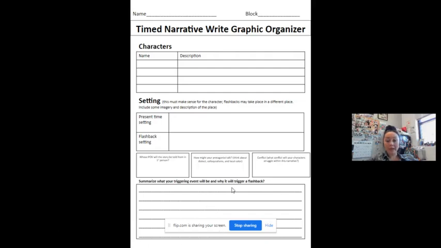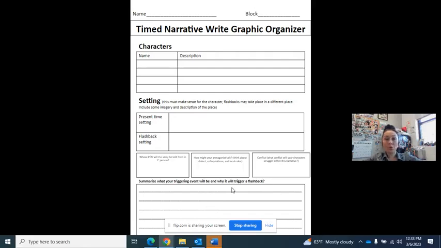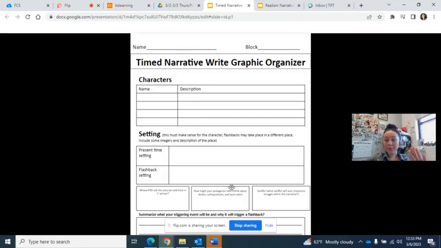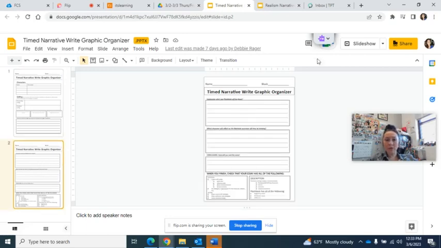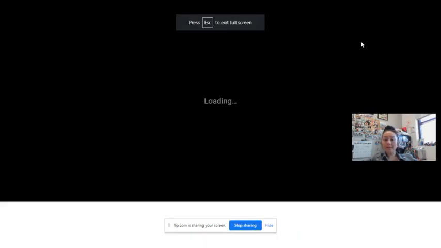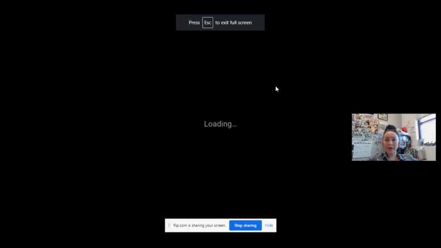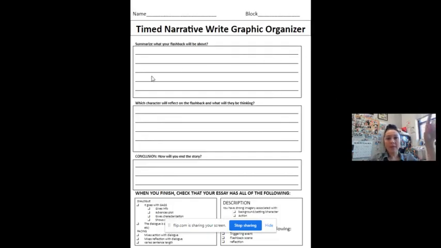So this is summarizing your triggering event, whatever that's going to be in your story. It can be simple. It can be complicated. It does have to fill up 2 paragraphs. So summarize it. You can do a couple lines there or you can do more. That's up to you. The back side of your paper is the second part of the thing that you have to finish in order to submit before you leave today.